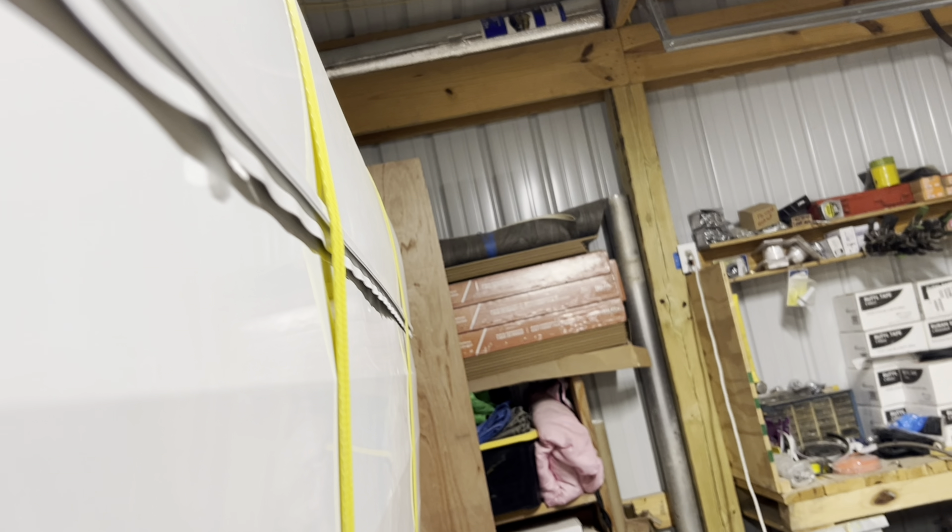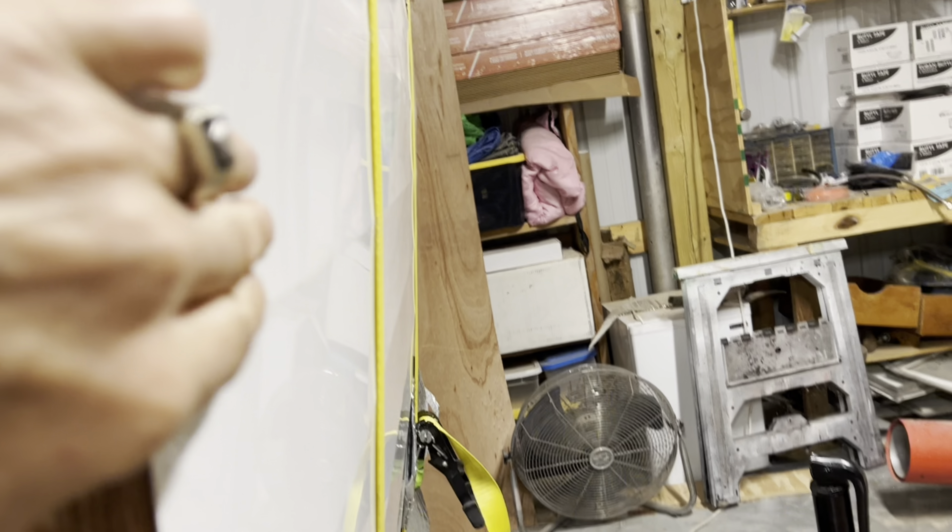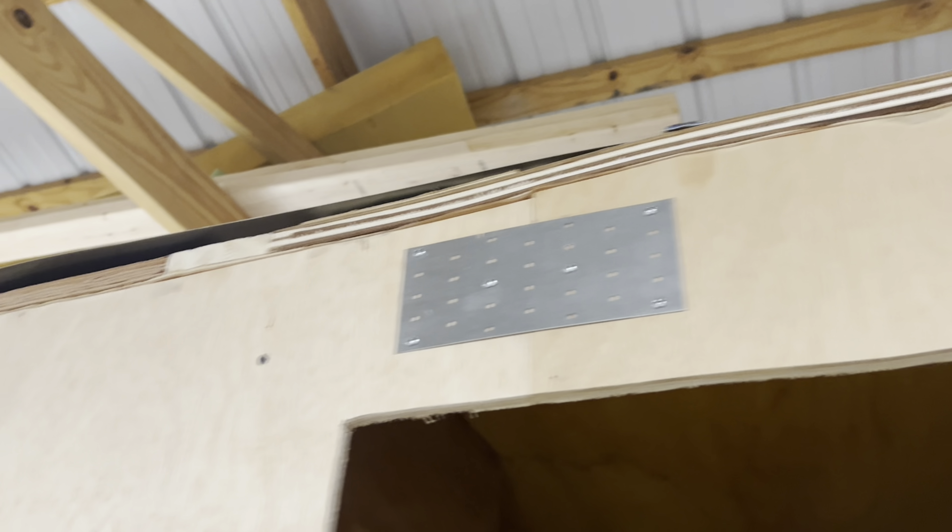This is going to come out and go into there. I just did this right here to make sure it's going to do that all the way to the other side. Once I got this set — it's only being held by the screws at the bottom — I put it under the roof and ran the ratchet straps to try to get it to lay down. It laid down pretty good, and I let it sit overnight to maybe relax and stretch out.